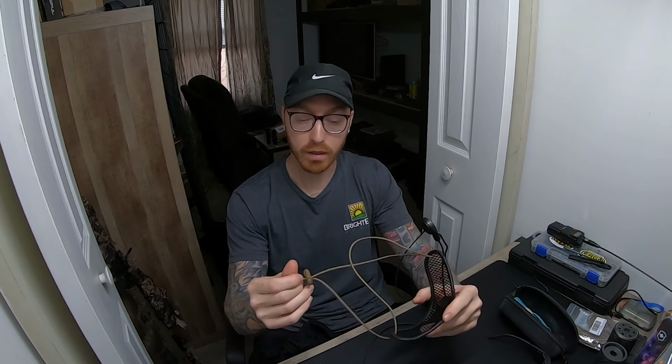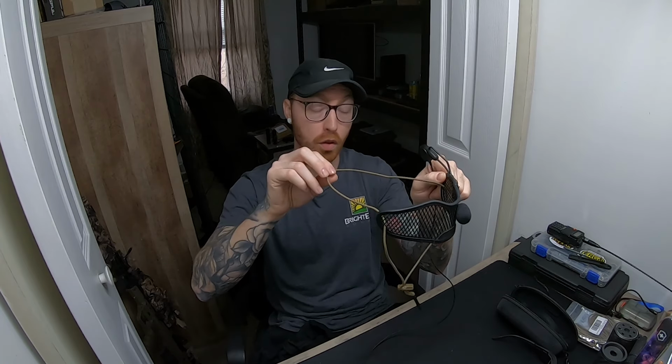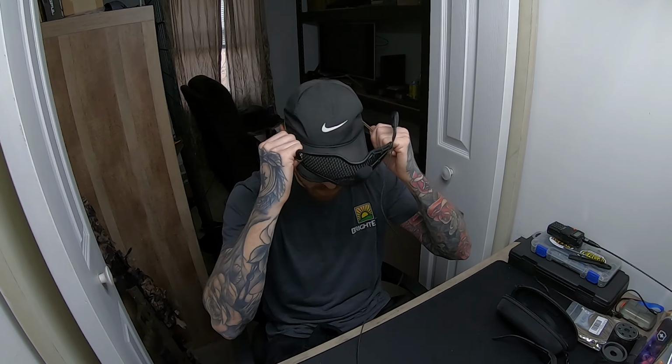So I ended up just taking some stretchy paracord and routing it through and then having the little cinch tab to pull it tight. But I had to route the cord a certain way in order to get it to stay on my face comfortably. If you run just one point of contact to the back of your neck, it will always fall down. So the way that I routed the cord through, there's two different parts of the cord that go around your head and neck. So it looks a little complicated to put on, but it's stretchy.